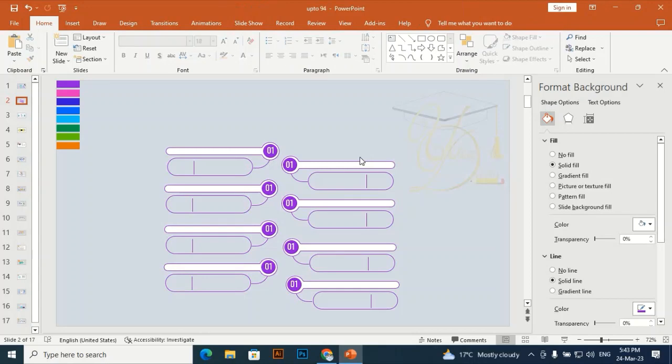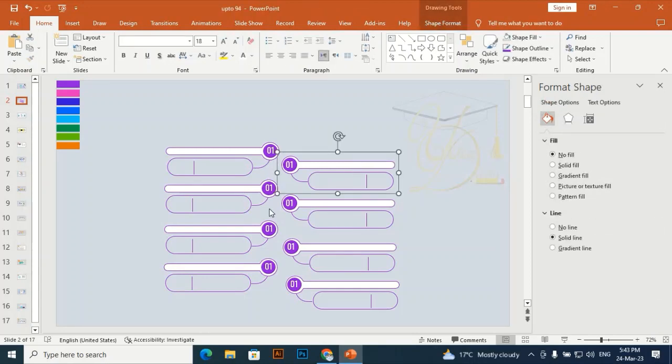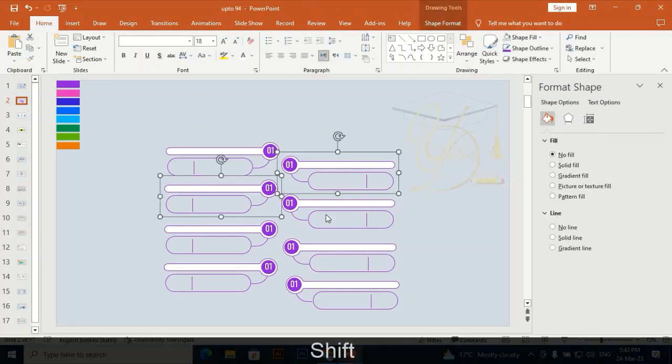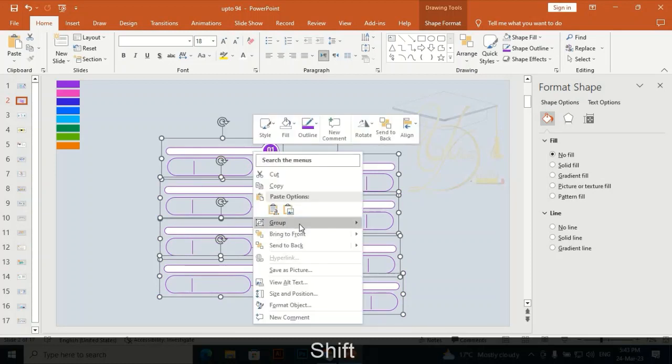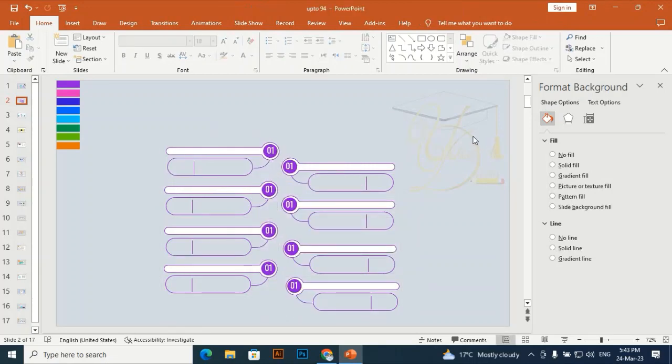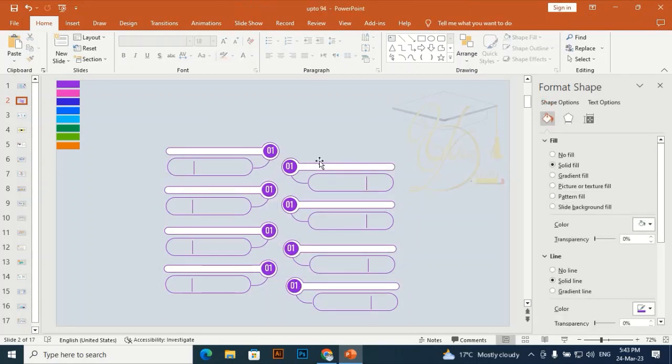Let me select all shapes and ungroup. By holding shift, select all these shapes. This is the last one. Select group, ungroup, and now I am going to change its color.